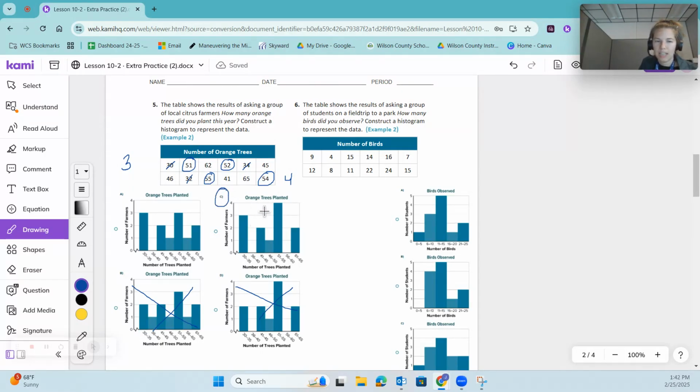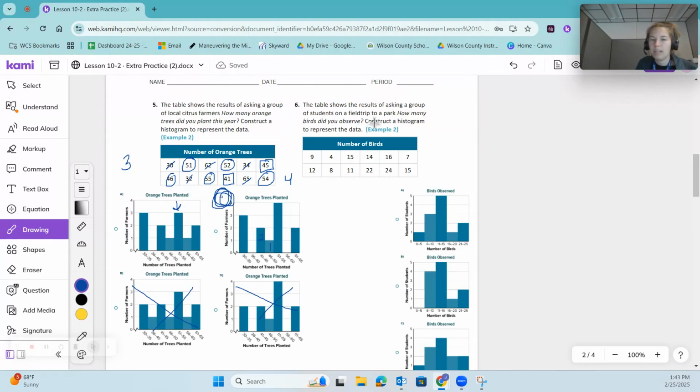You can see that there were 4 here. And then we can go back to 41 to 45. I have 2. And then 46 to 50 is right here. That was 1. And then 61 to 65 is right here. So they matched everywhere except this one spot. So C is my correct answer there.